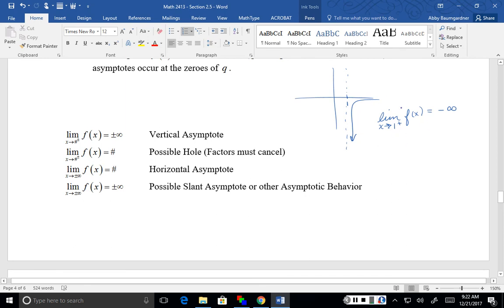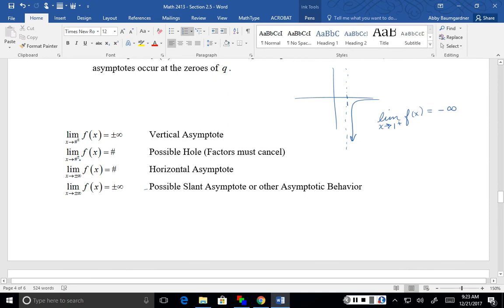So if I give you the limit as x approaches 1 from the right of f of x equals negative infinity, tell me what that means. All you have to say there is a vertical asymptote at x equals 1. You do not have to have x approaching 1 from the left for this to be considered a vertical asymptote. All right? So from the left or the right, if we get infinity or negative infinity as an answer, then this is considered a vertical asymptote. So anytime x is approaching a number from the left or the right, and the answer is positive or negative infinity, you know that you're looking at a vertical asymptote.